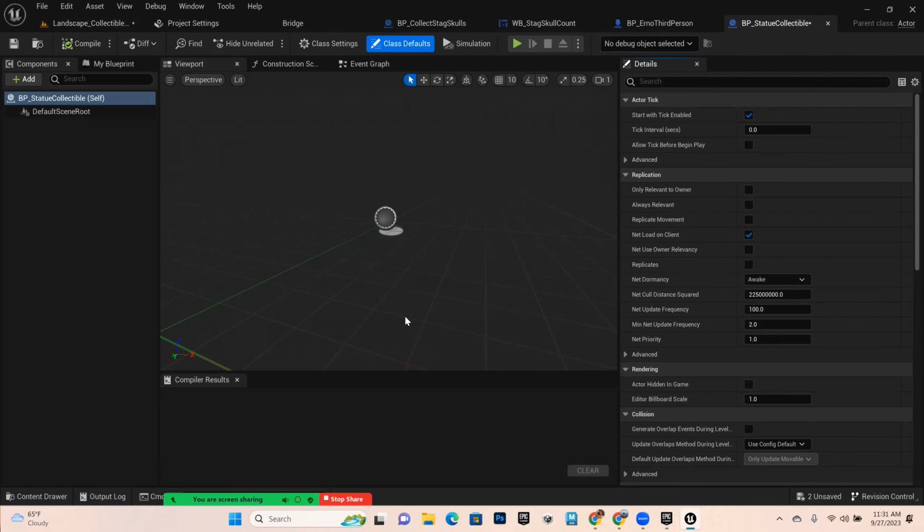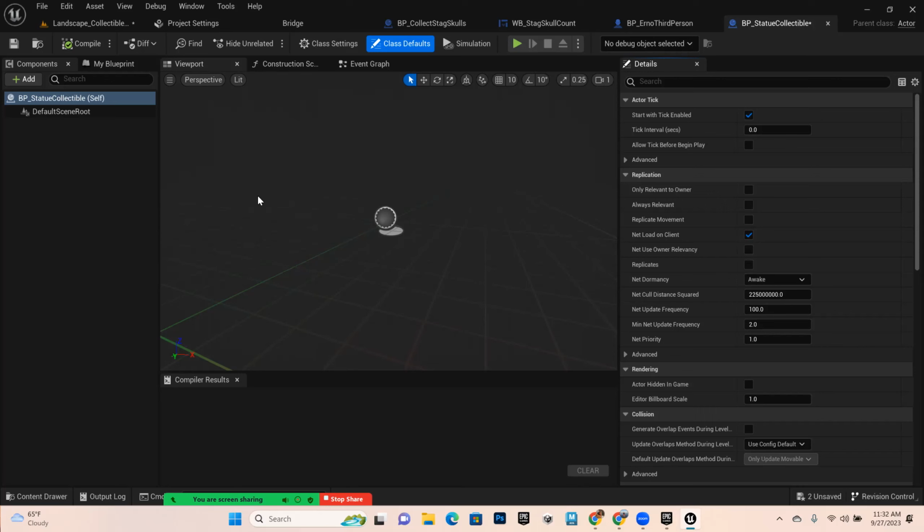Okay. Yeah, I don't know what happened. Maybe I clicked something other than actor when I made it, but it looks normal now. So I've got my statue collectible open. I'm in the viewport, and that's kind of where I want to be to start this off.